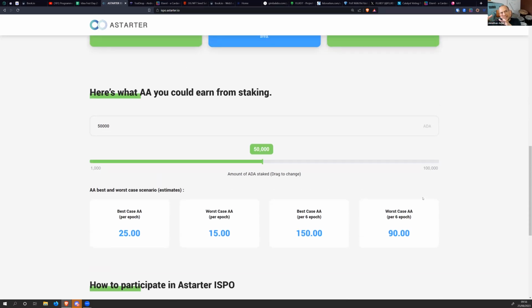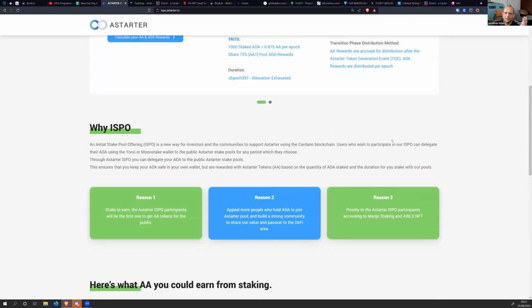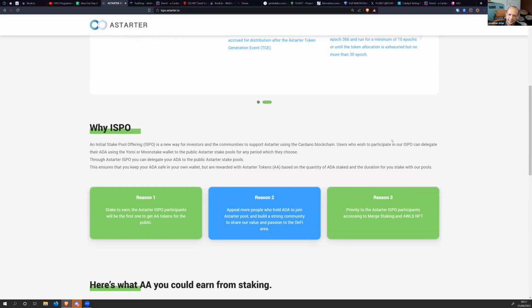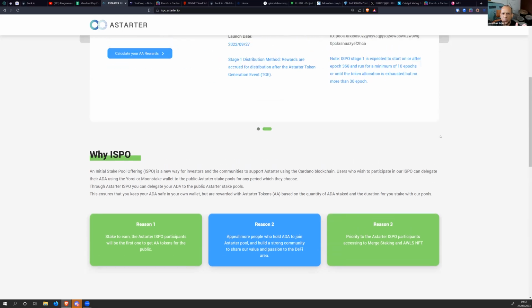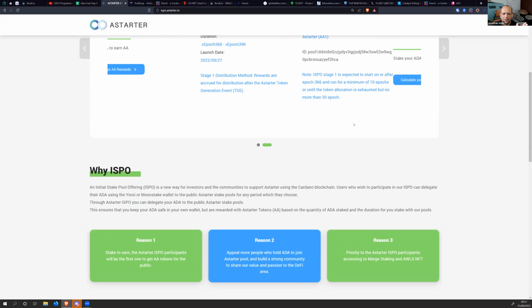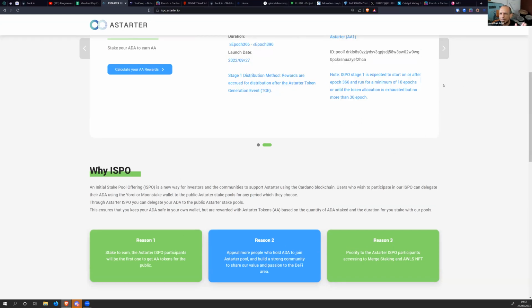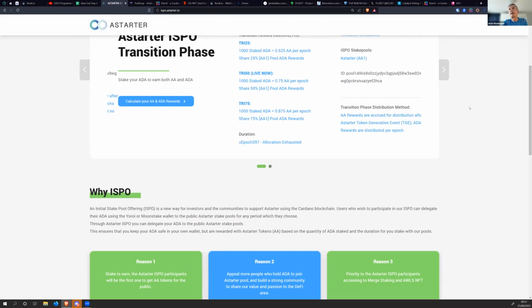What I'm talking about now is the ISPO, which is the other method of earning through the token pre-launch that we got involved in. So we've got the staking going on already. Then the merge staking starts, and that's the date I was just trying to find, and that's where we will actually start to have additional AA tokens allocated to us, that we will then receive once the token generation event happens. But I didn't know when that merge staking starts.